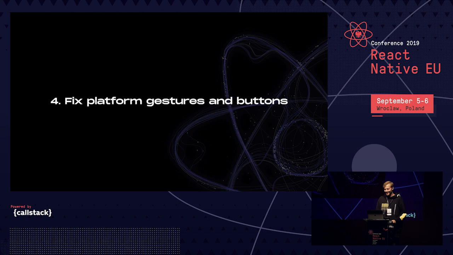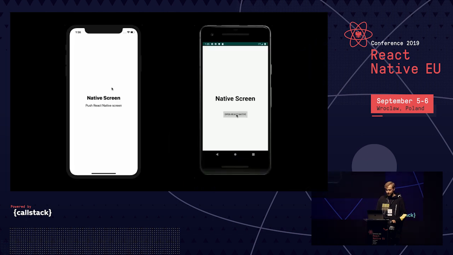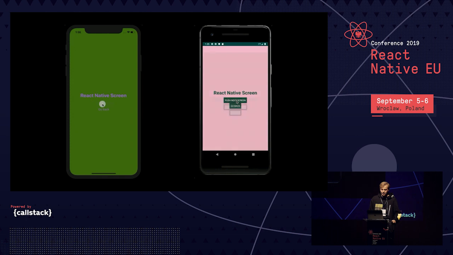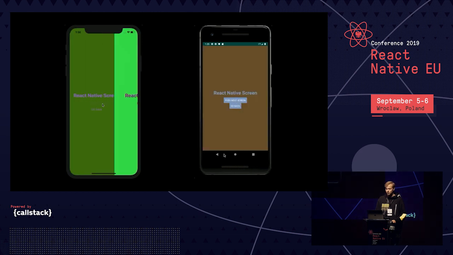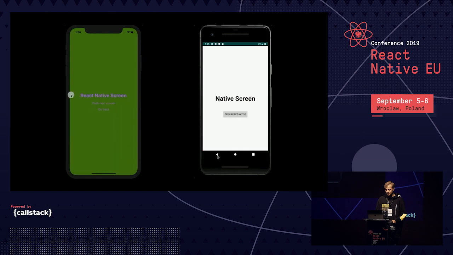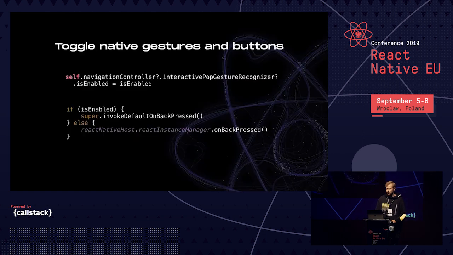As we thread through the integration, we'll most likely meet the previously mentioned issue. Our users are used to the native gestures and hardware buttons on their devices. We shouldn't ignore this fact and should fix this behavior. Take a close look at these devices. It doesn't matter if we are scouring through React Native screens or going back to native. Everything works as it's supposed to. Users can use their app without seeing a difference. To achieve that, you will have to toggle and override relevant fields and methods in your activities and view controllers. Writing a native module to toggle that from JS seems like a good idea.